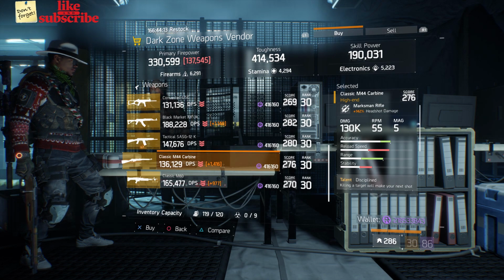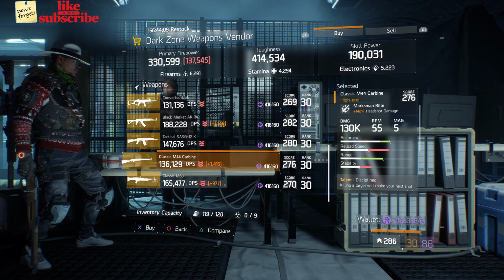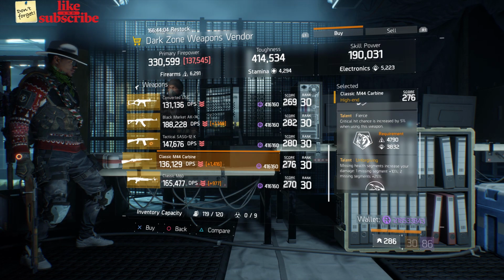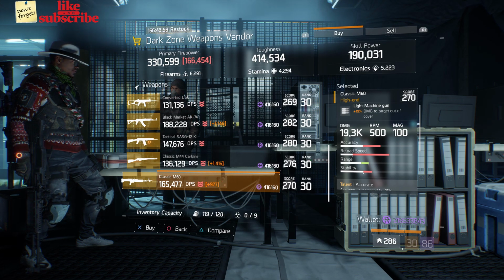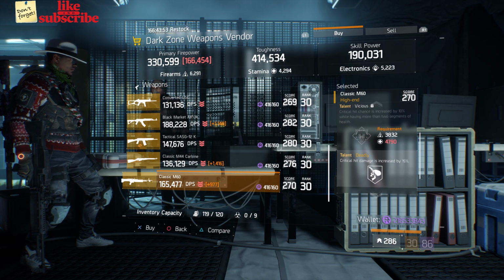Also here we got a classic M44 carbine with a gear score of 276. It has 142% headshot damage. And the talents it has is Disciplined, Fierce, and Unforgiven. And also here we got a classic M60 with a gear score of 270. It has 19% damage to targets out of cover. And the talents it has is Accurate, Vicious, and Deadly.